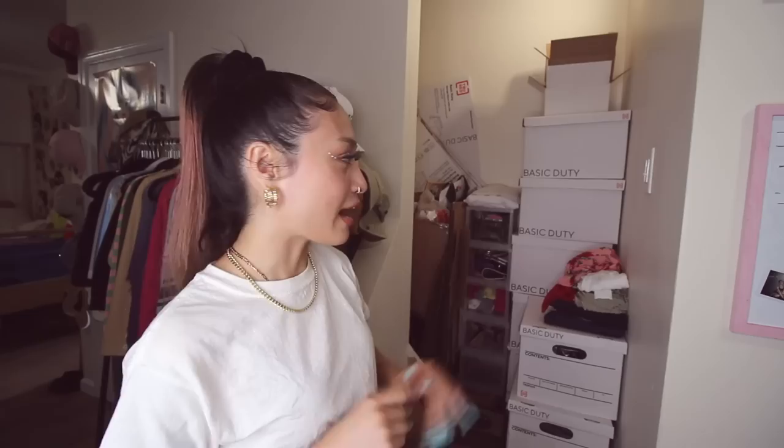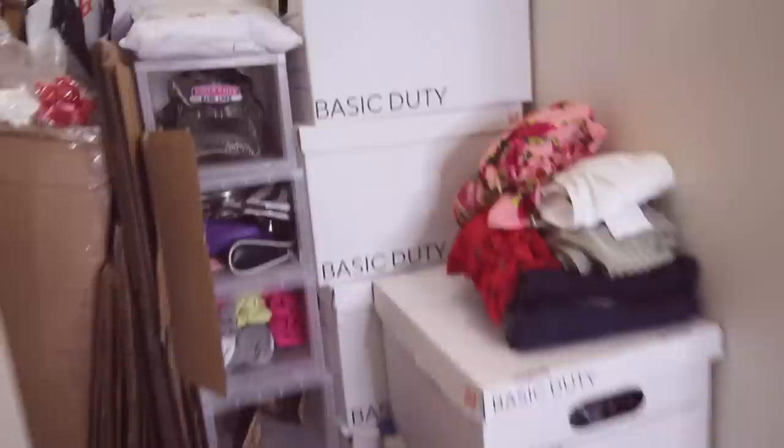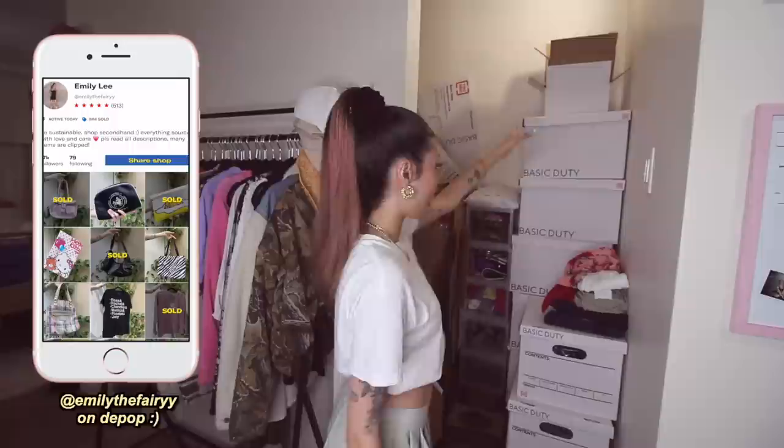Here is actually a staircase that leads up to the apartment upstairs, but construction people came today for an evaluation and it's going to get closed up — this will become storage for me and upstairs gets a closet. For now, this is where I keep all my Depop stuff. I haven't done a Depop drop in a little bit because life has been busy, but I promise half these boxes aren't even listed yet — I need to do a giant drop soon.